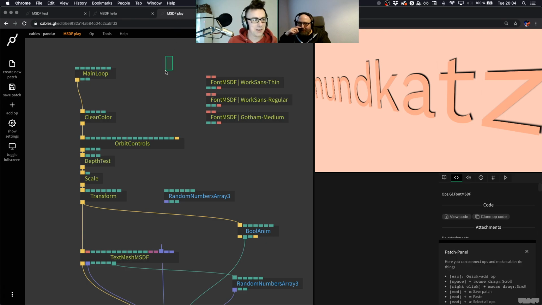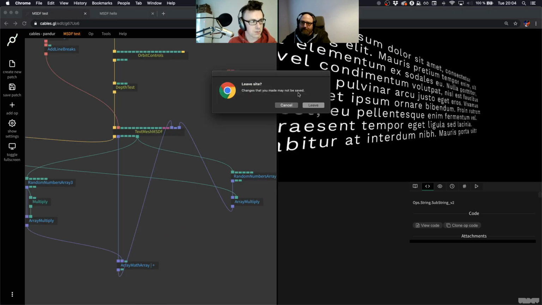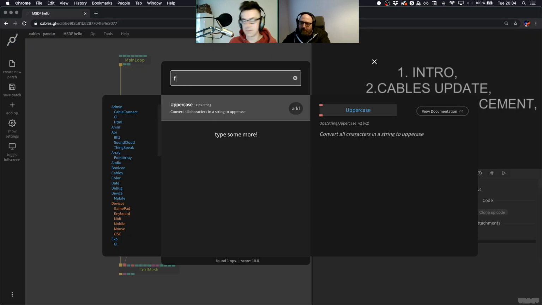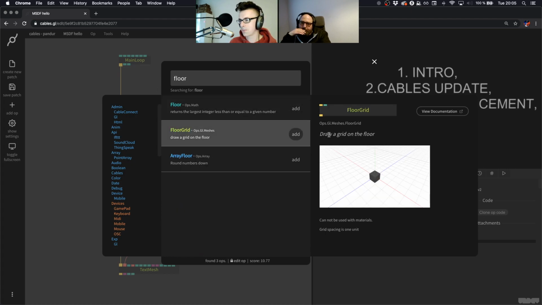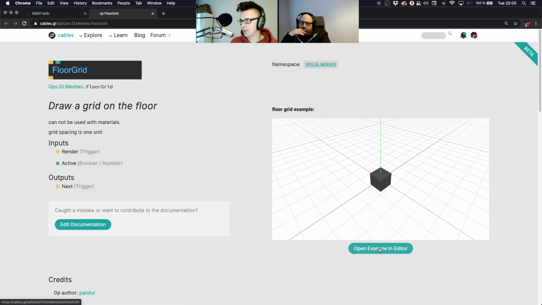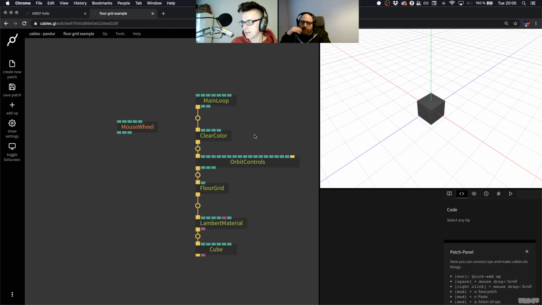Okay, so that was the MSDF text mesh op. What's one of the next ones that we've got? The floor grid op, Tom, that was a new one that also came by. So, do you want to explain this one? You can also do it if you want.